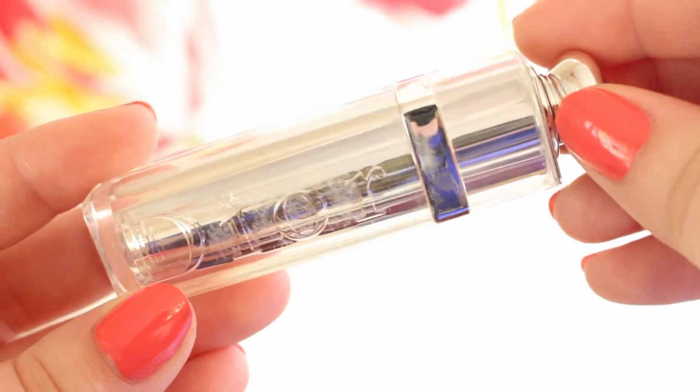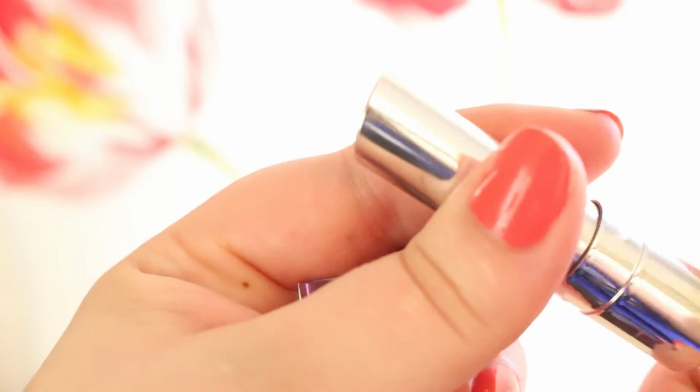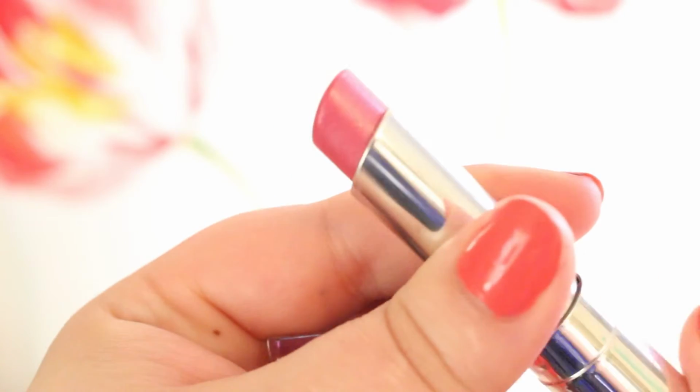Moving into makeup, I am loving a lipstick this month by Dior. And I have to admit, I was never a big lipstick fan. I used to have a couple, and they would pretty much just get old in the bottom of my makeup bag. And about a year ago I decided I needed to lift my lipstick game and went a little crazy, bought quite a lot, but I recently purchased the Dior Addict lipstick over here. This one is in the color Must Have, and I love the formula. It is completely buttery. It is almost like a lip butter, and it's got a little bit of a shine to it.